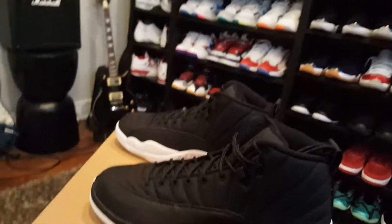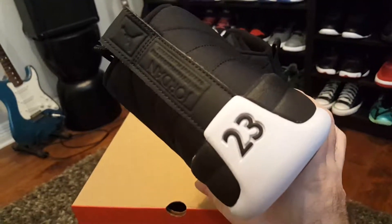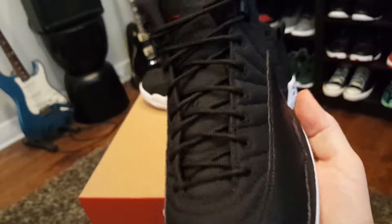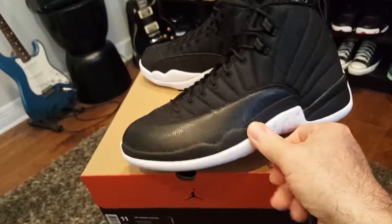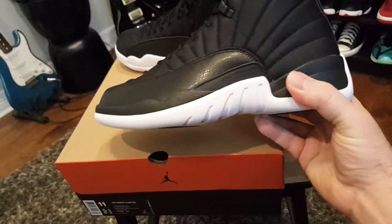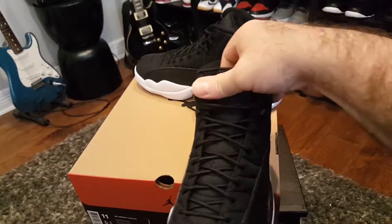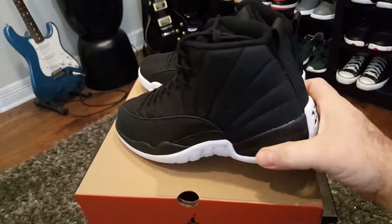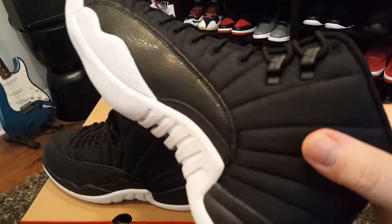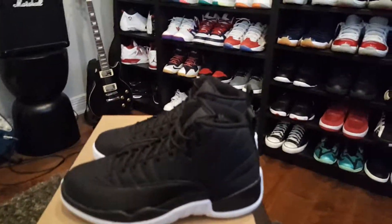So far I think this stuff is pretty good, but it doesn't mean you can be irresponsible and jump in a swimming pool with them. Back to the nylons — these are super dope, super light. Are they worth $190? Hard to say once you've already pulled the trigger. The embossed back and the Jordan tag I think is dope. This is a clean, simple shoe. I think it'd look good with white laces too. I don't care much about complaints that it should have been bare-back leather — it's on a sneaker, it looks good, the texture looks nice. I like the red hit on the inside. In my opinion, this is a badass shoe.